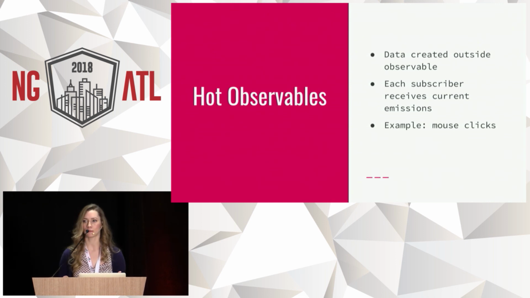This is important to remember because if we have multiple subscribers on one observable and they're subscribing at different times, they're not necessarily going to receive all the same values. And this can definitely throw off your expectations if you are expecting more of a behavior like a cold observable.